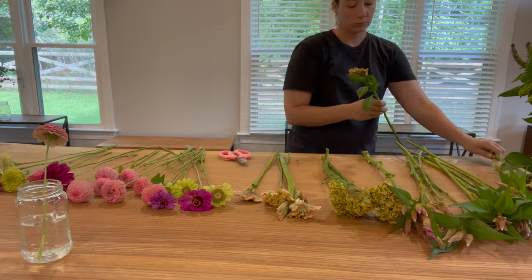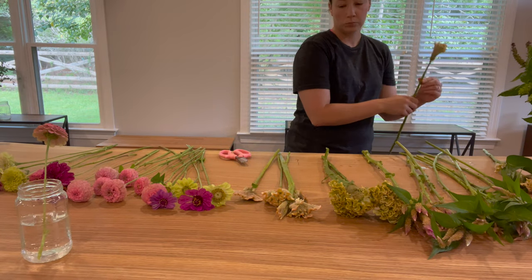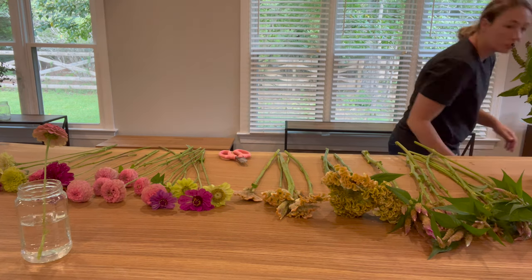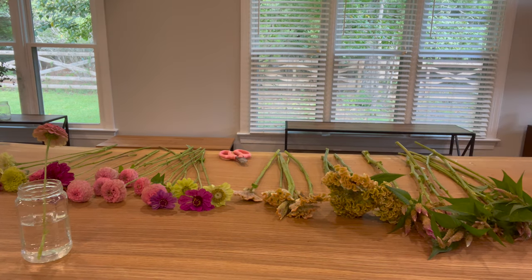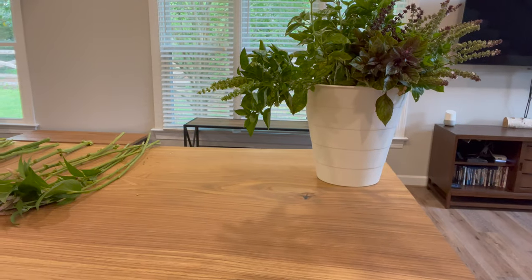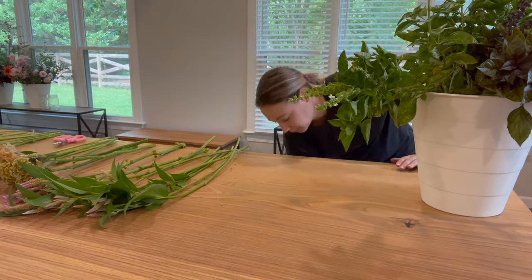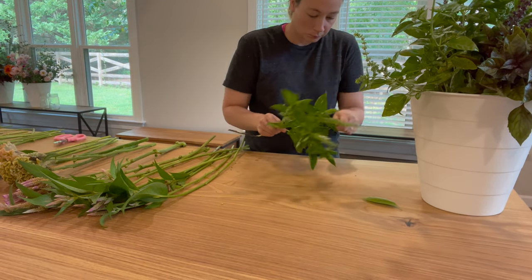And then something I didn't do this time that I wish I had done was put them in the order that I thought I was going to use them. That makes it a little quicker and easier as well. But I just kind of laid all my ingredients out this time and then just walked around and picked up what I thought I wanted, even though they weren't in order.